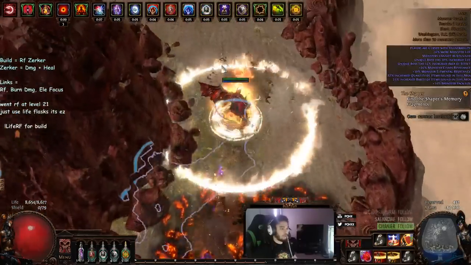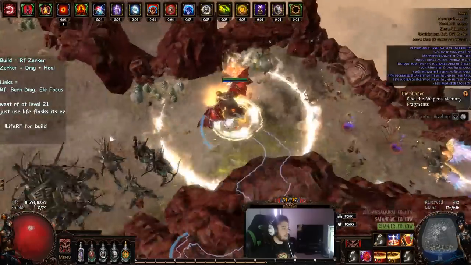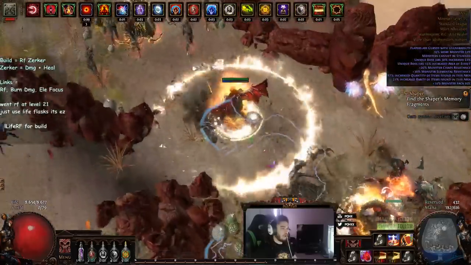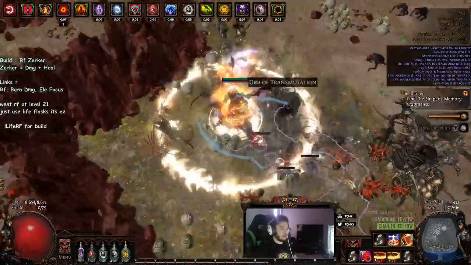One big thing I think which would be a great addition to the build is if I somehow managed to get plus one curse somewhere. If I got plus one curse, I could drop Vitality and I could run Blasphemy Flammability, and I think that would be a lot better.